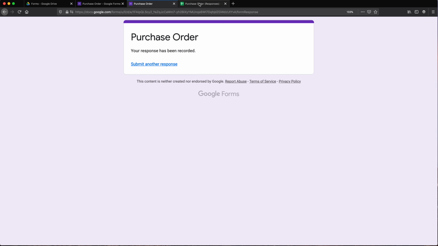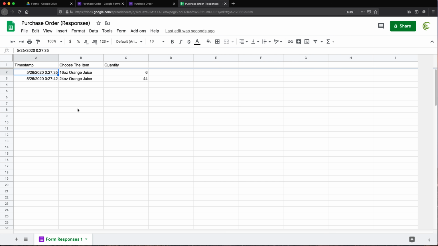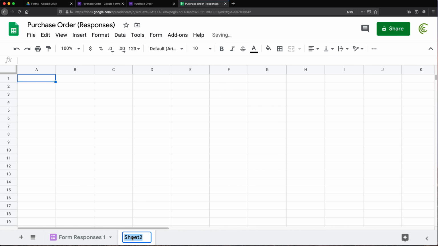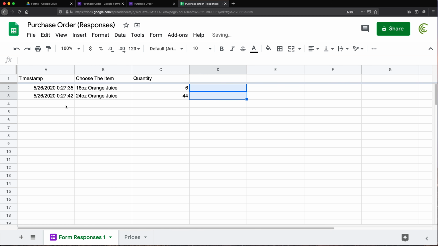So now if I go to my spreadsheet, here they are. So let's say I have prices for these that I need to auto-populate here. So I'm going to create another sheet here, call this prices. And let me just go grab these.